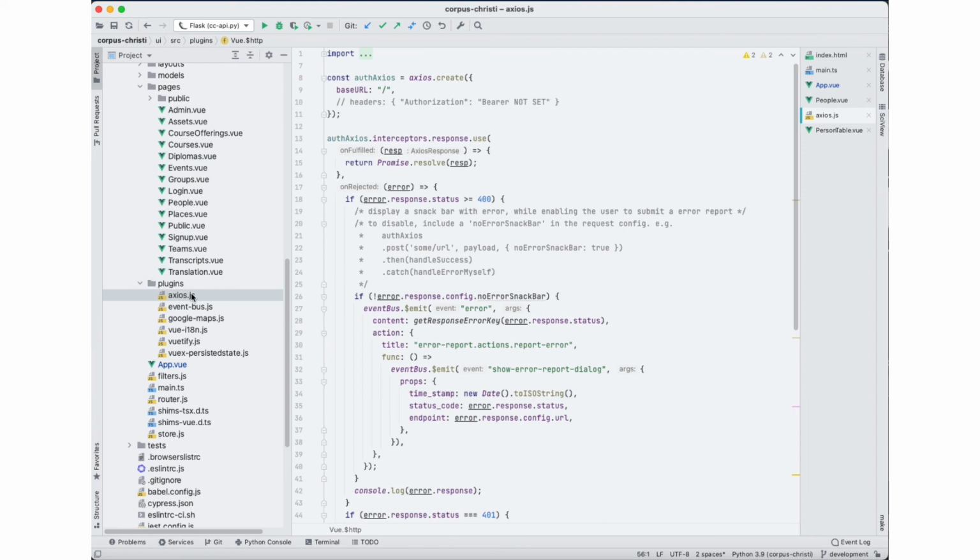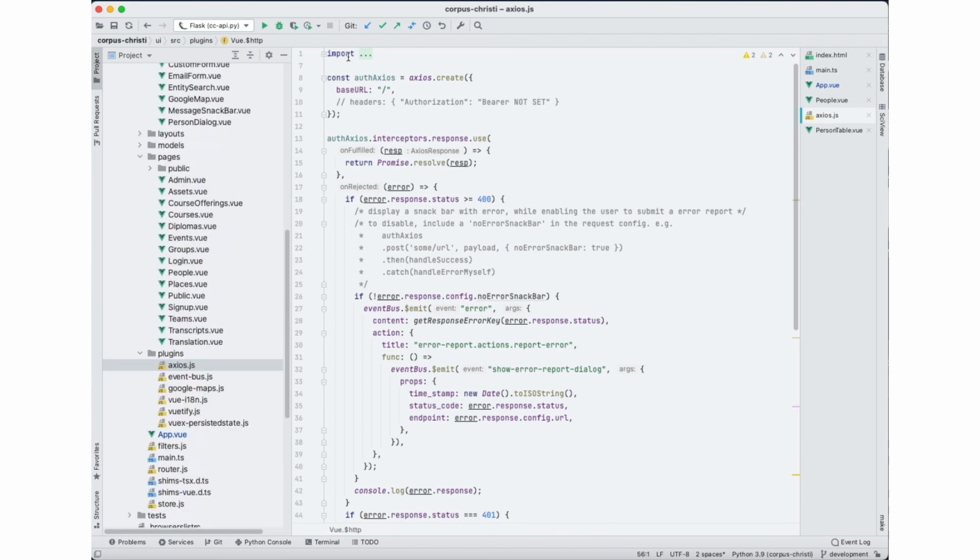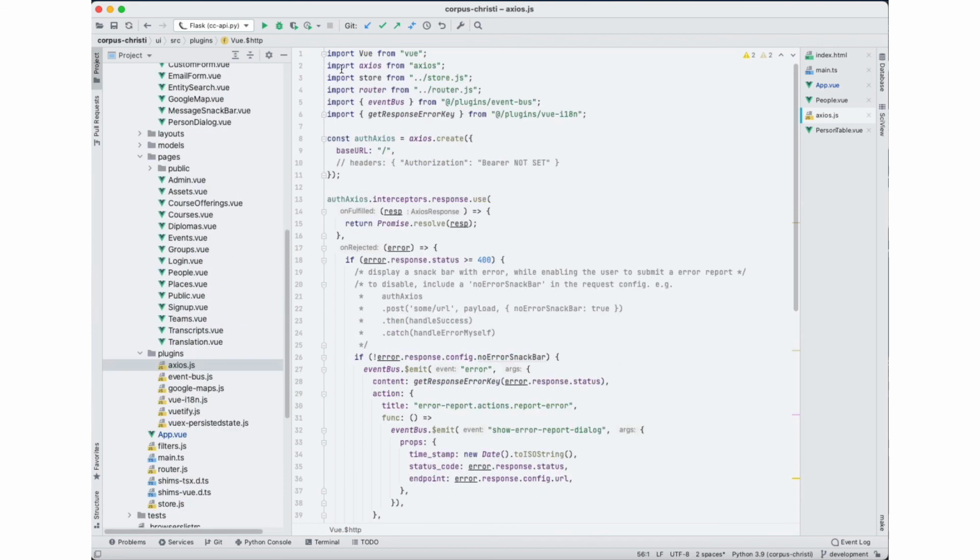So this axios.js file here is going to define for us and provide access for us to that underlying library. So if I look here in the imports from this file, we can see, for example, that we're bringing in Axios. So that's, again, a third-party module that we installed with NPM.